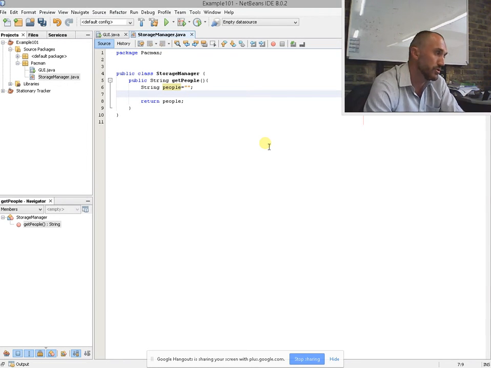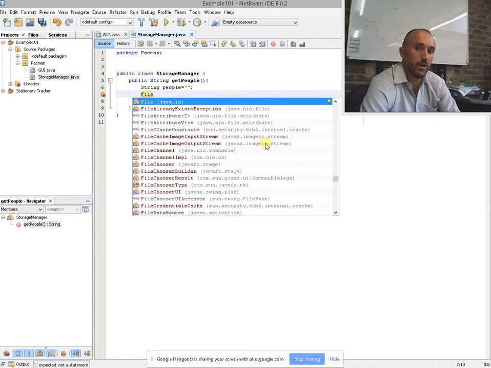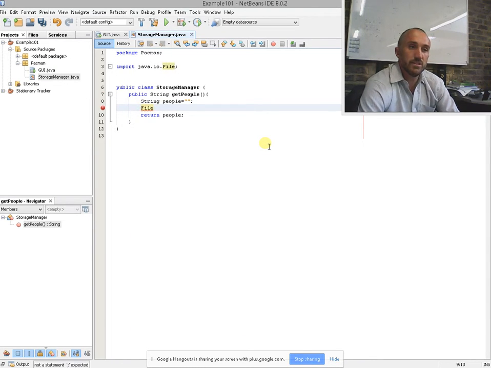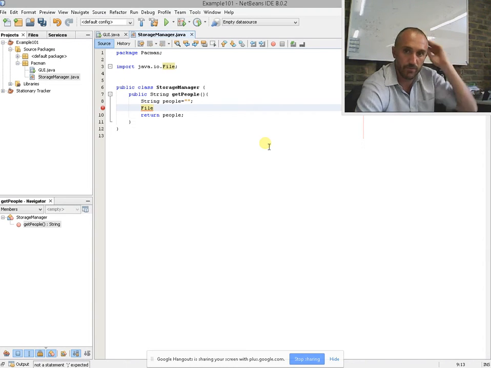You just have to populate people with the field that's in there. So, step one, we need to connect to this file. To connect to this file, you literally just go File, make use of your Control spacebar, and you'll see java.io there. So java.io. You guys remember I've created this project on the shared drive, so you can copy and paste the text file from there if you want, because it needs to exist.